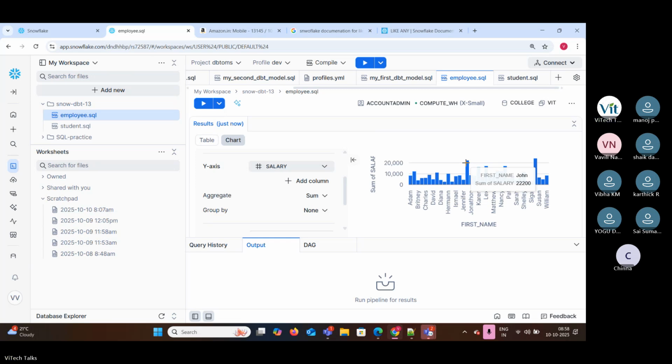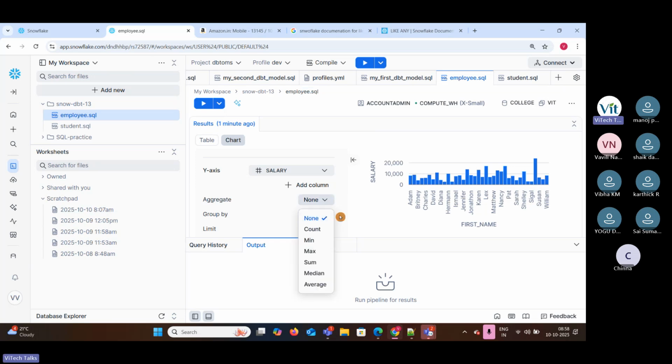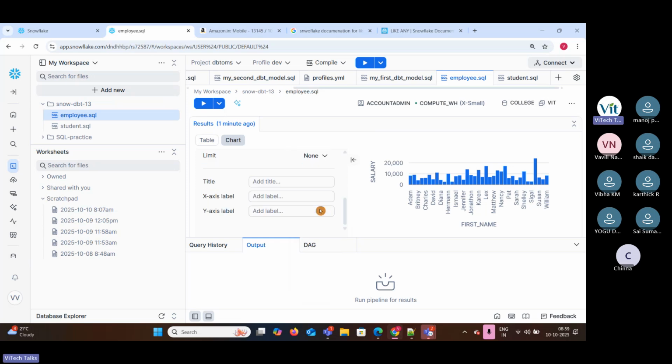So what is happening? John might have two names, so that is the reason it is aggregating. Whenever there are duplicate names, again it is going to aggregate. Otherwise you can click on none, so that you are able to see. First name Steven. You can group it and you can limit it. If you don't want to write any SQL, that is also fine. So all the features for the data analytics side. Suppose if you want to do it, then we can do that also.